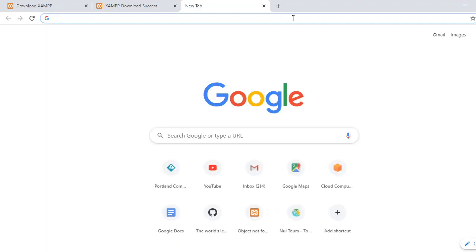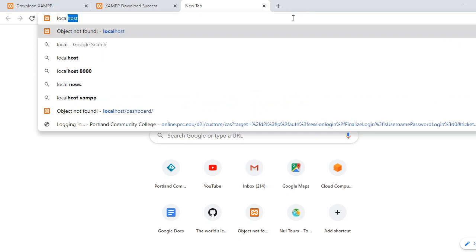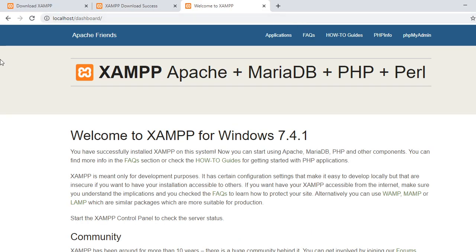We open a new tab. If we type localhost here, you will see our page. This is a web server installed on our machine. When you type localhost, it means you're using your local web server, and through the browser, localhost goes to our local web server to access the website.